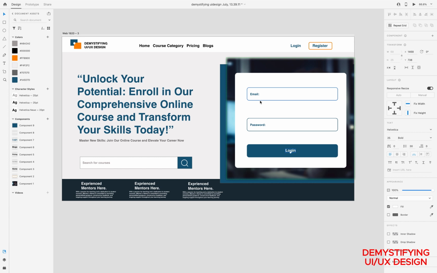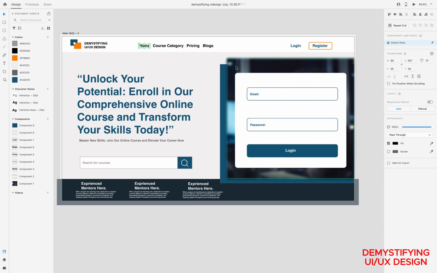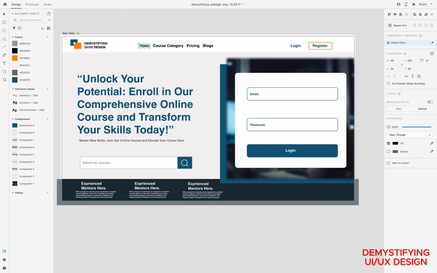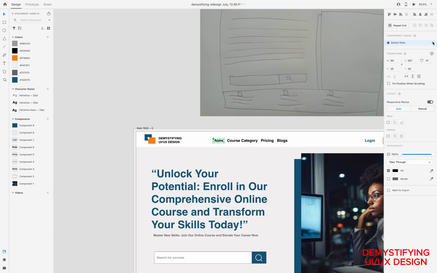Then let's go over to the interaction. Now I want, when you come to home, come to this menu bar here, I want it to be interactive. So I'll come over here, I'll tap on home icon, I'll come over to my top right. This is default state, right? You come to components. Okay, hold on. Come over to, tap on it. You click on this guy here.